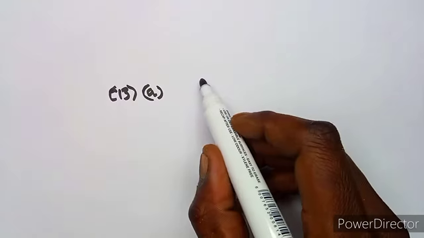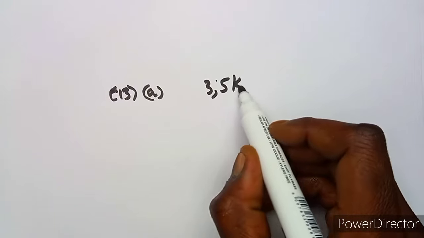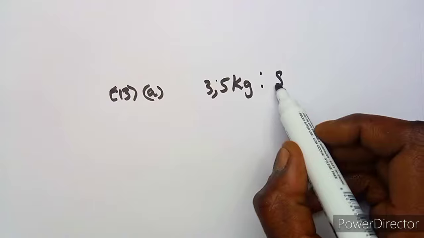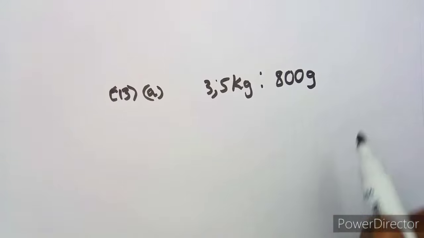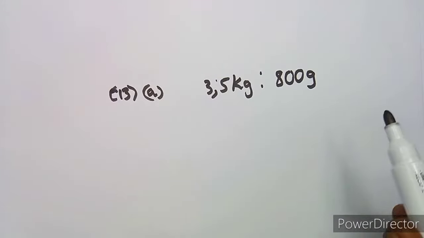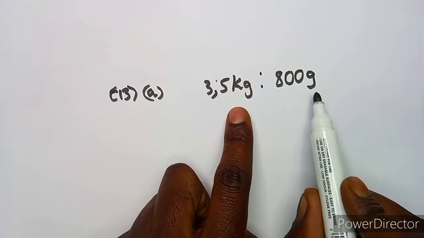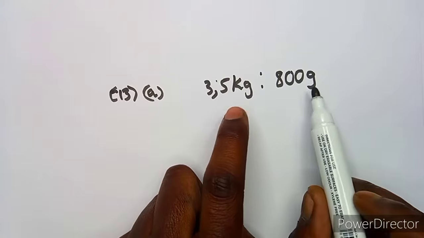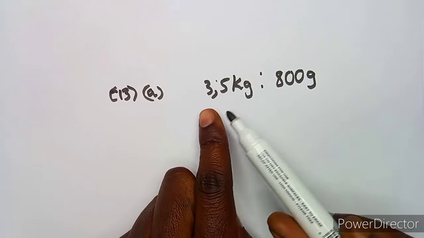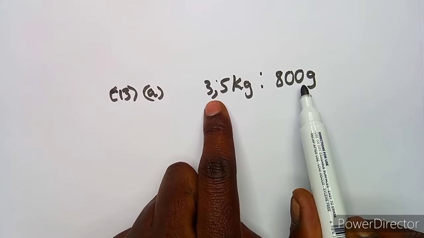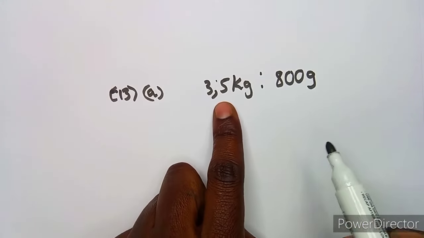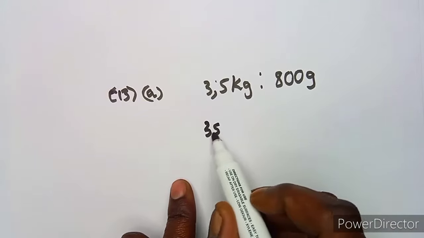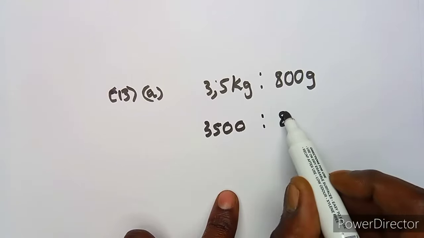All right, so this is 3,5 kgs as to 800 grams. That's what you're given, but you must be very, very careful with the units that you're given. Are they corresponding? Like, are you given grams and grams or kgs and kgs? Because you can't divide kgs and grams, so we must convert to the same unit. So I'm going to utilize the gram because it's easier for us. Just multiply by 1000, because we know that in a kg we have got 1000, so it's going to give us 3,500 grams as to 800.